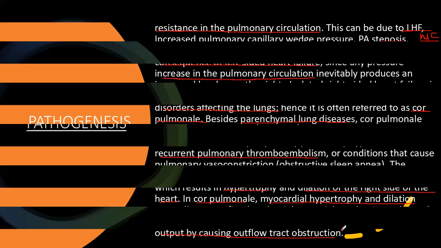Let's look at the second one, which is decreased right ventricular contraction. What can cause the myocardium of the right ventricle to have decreased contractility? It can be due to ischemic heart disease. Maybe there is an occlusion of the coronary artery, and so there is a myocardial infarction, hence ischemic heart disease. Also, myocarditis, which can be an infectious or an inflammatory process.